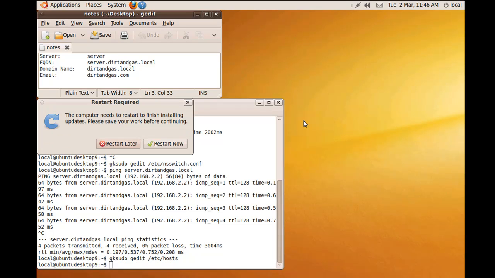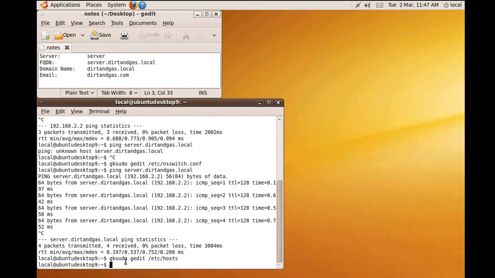Now if you got a message when it succeeded that it was unable to resolve the DC, go back and check that it can ping the fully qualified domain name from a terminal window, because if you can't do that, it's most likely going to fail. Then you need to do the hosts modification and the nsswitch modification that we showed you earlier in this video. But otherwise, you've successfully joined the domain, so you can simply reboot your computer and you should be able to use a domain login.